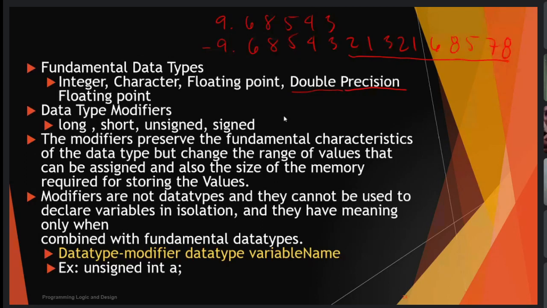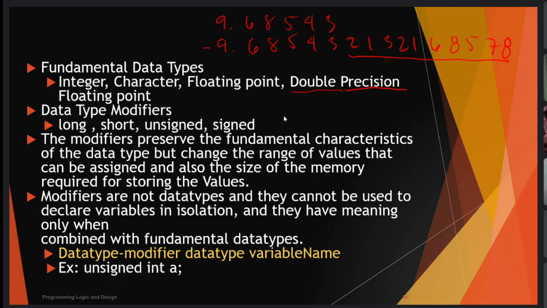Okay? So again, what are the fundamental characteristics of the data type? Again, for integers, it contains whole numbers. For characters, it is used to store symbols or characters from the word itself. Floating point is able to store decimal point or real numbers. So those are what we call fundamental characteristics. But with the so-called data type modifiers, you can change the storage or the range of values that can be placed.